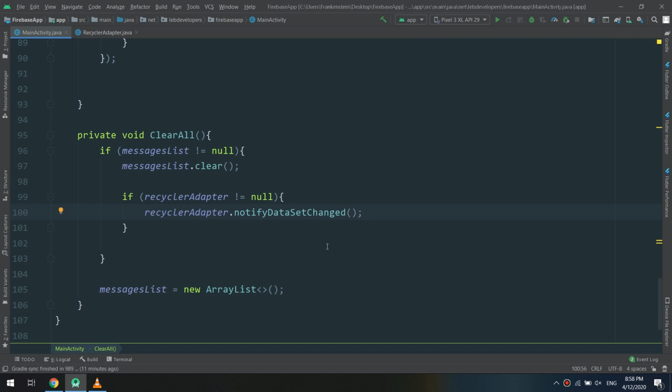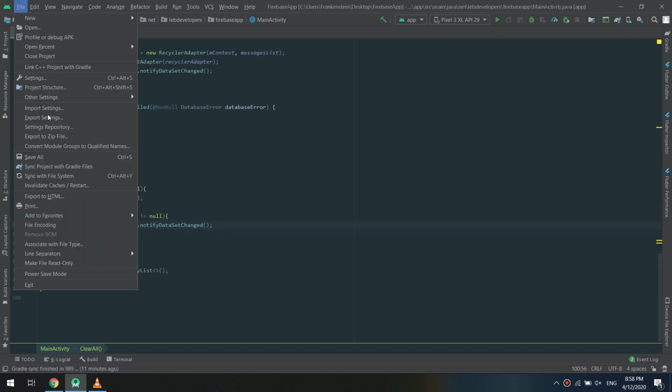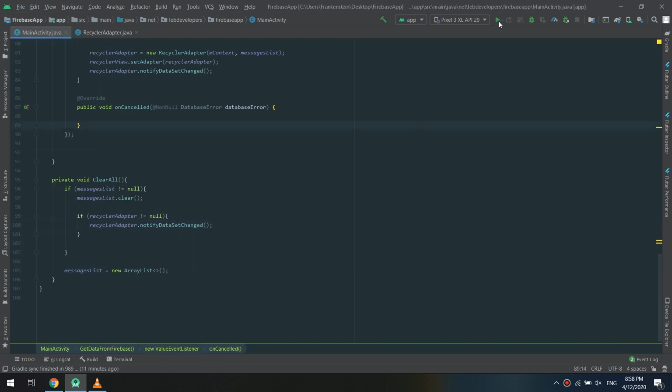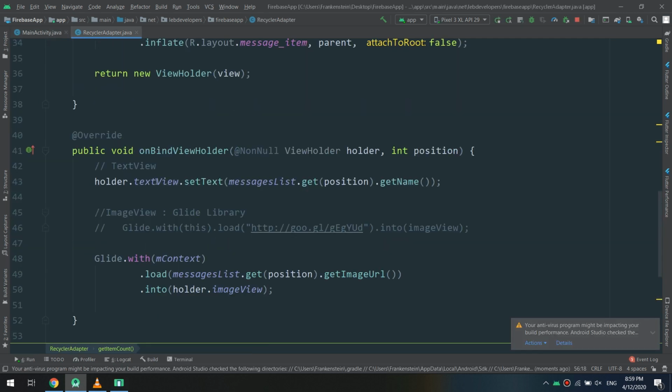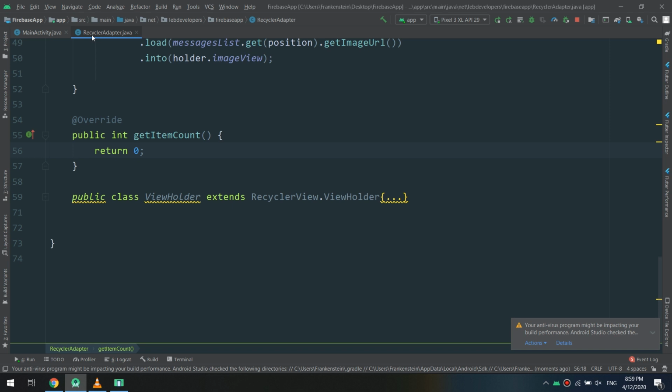Go and put recyclerAdapter.notifyDataSetChanged. Okay guys, till now we are done. Let's save the project and hit run to see the magic.